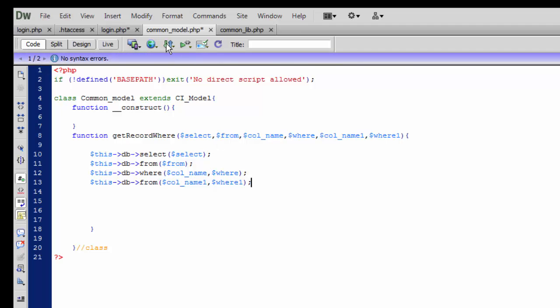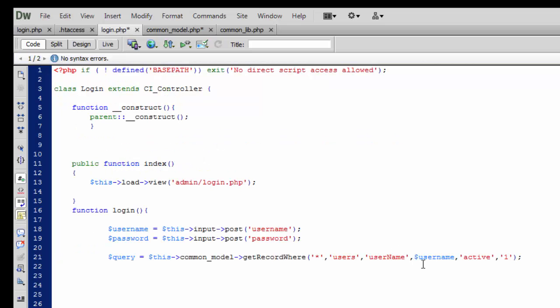So what I am doing here is mapping our variable names. These are the exact database field names.